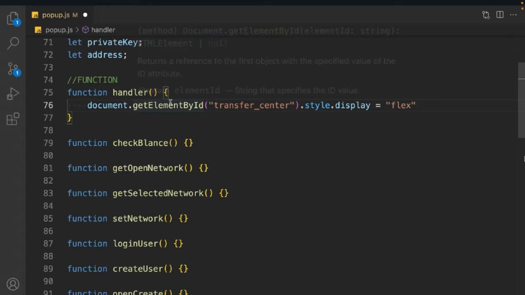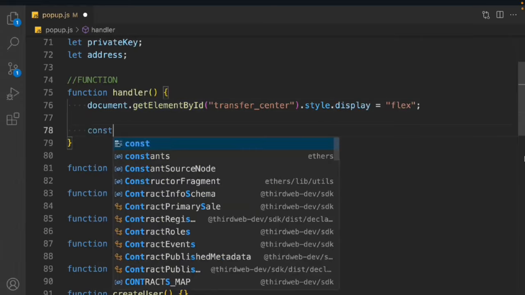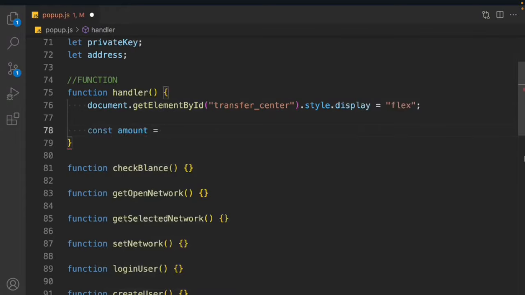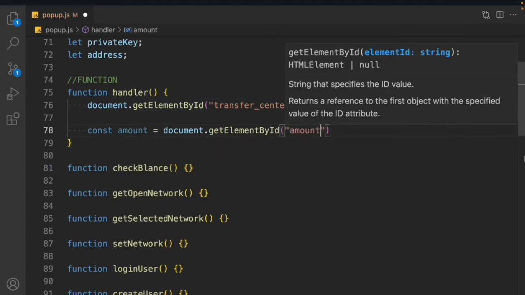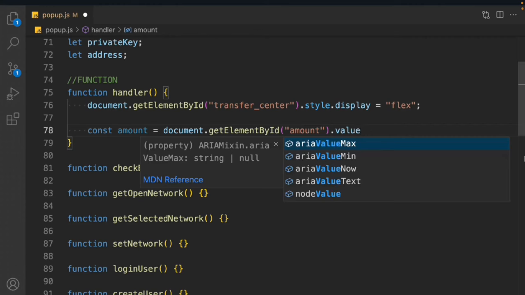So we are simply setting our loader, and then we're going to do all the logic. Now we have to take the variable. We'll take the amount, which will come from the input field. So getElementById with the ID amount, and we'll call value. This will give us the amount.